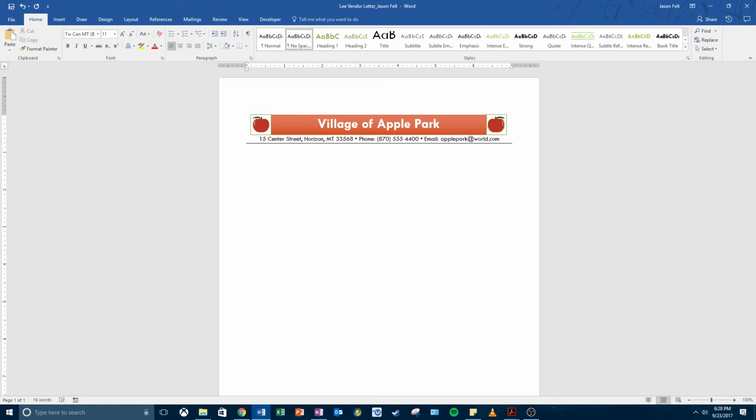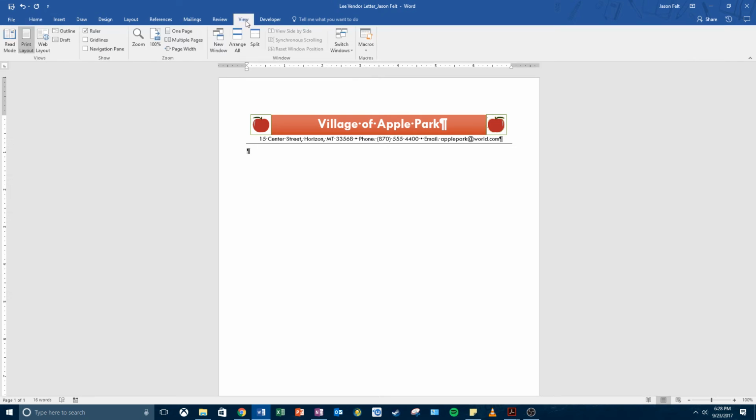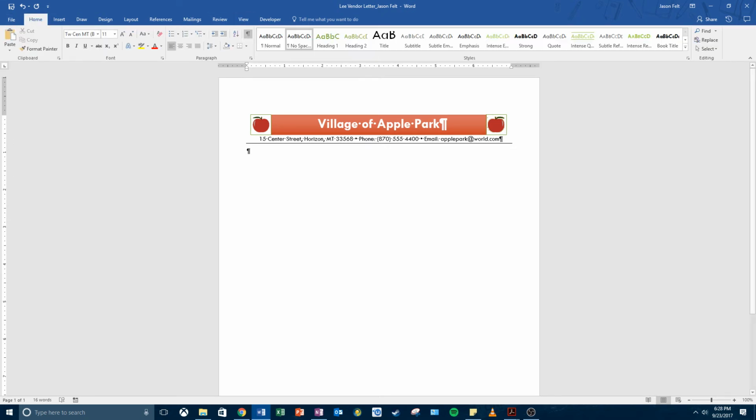By default, it places a tab stop at every 1/2 inch, so you can press tab, and I'll put these back on, and you can see that every 1/2 inch I can do that. But I'm not going to do that because it would take too many tabs. I want to create my own custom tab stops. So usually the ruler is displayed above. If it's not, go to the View tab here and make sure Ruler is selected.